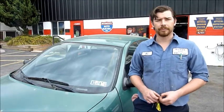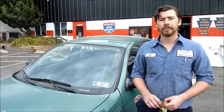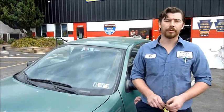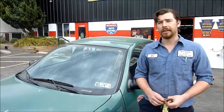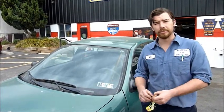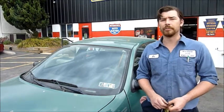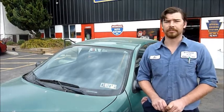These are all great tips for you to inspect the vehicle. However, the best thing you can do is actually bring it to your local mechanic. Here at Interstate Auto Electric, we've gone over many vehicles for our great customers. And on occasion, we find that it may not be worth the investment. In another case, they at least know what they're getting into, what it's going to cost them, and for a very small fee, an hour of our time could save you thousands.